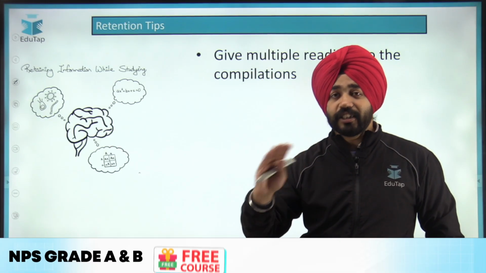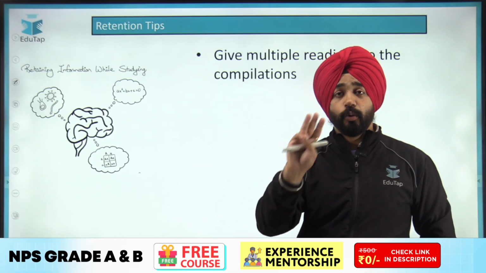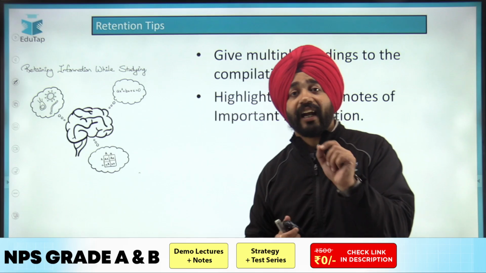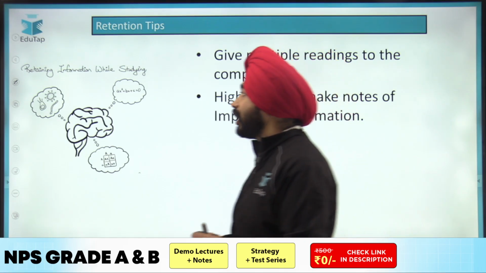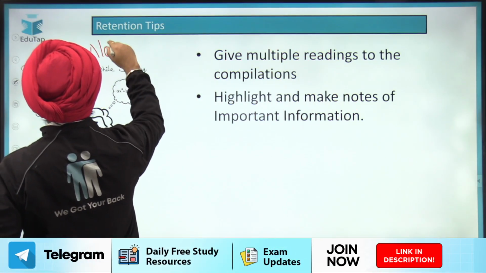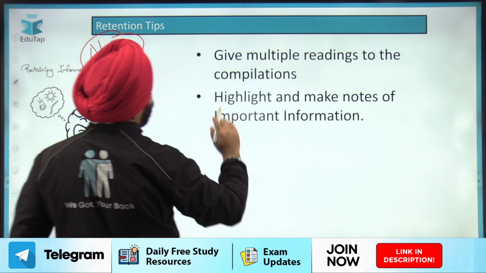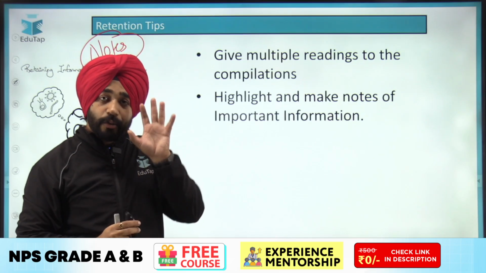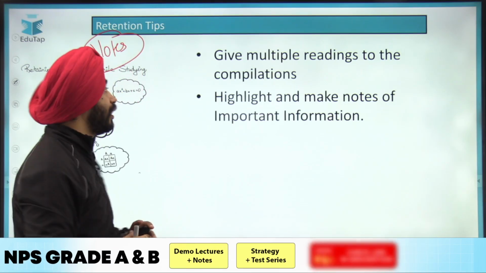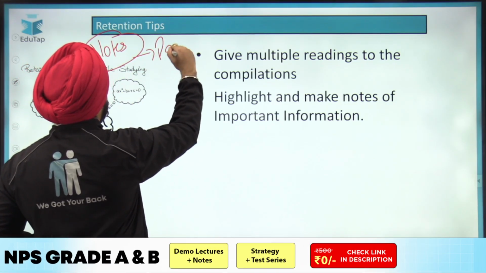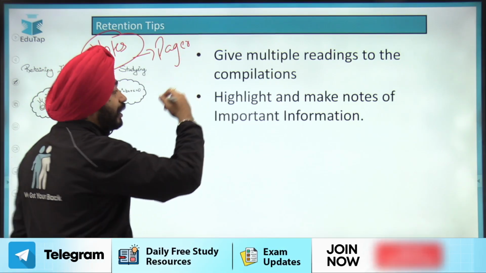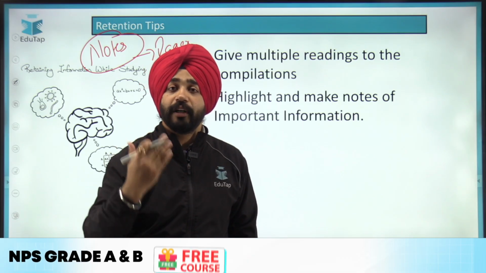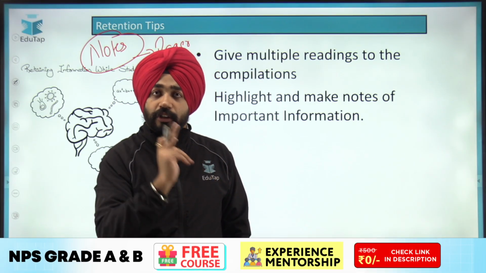आपको एक ही चीज बार बार पढ़ना, कम से कम when you give 2 to 3 readings to this compilation, then what you have to do is start highlighting the important points, or what you can say, start making the notes here. Now notes making should not be a thing like that you are copy pasting. It should not be copy pasting. Notes making is a point where आप एक pager बनाओ. It could be 1 page, it could be 2 pager document which is used for your revision, and only write the important points which you are not able to understand. That's the only point you have to write here.